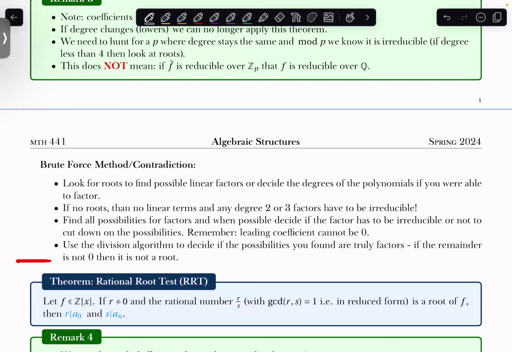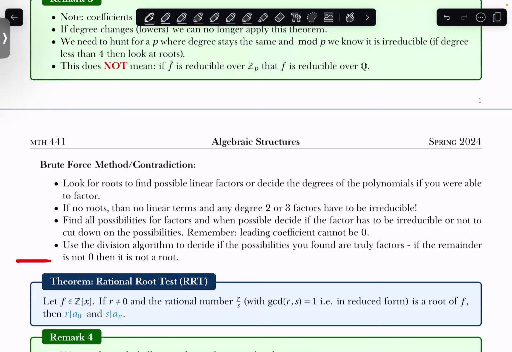If the remainder is 0, then it is going to give you a factor, and you use the Q, the quotient, and whatever you divide it by to tell you exactly how to factor it out, right? And maybe sometimes within some of these steps, we use a different method to help us conclude something or to help us take away some of the cases here. But really, we're looking at it case by case and deciding which ones actually work here and for what reasons why some of them were not going to work.